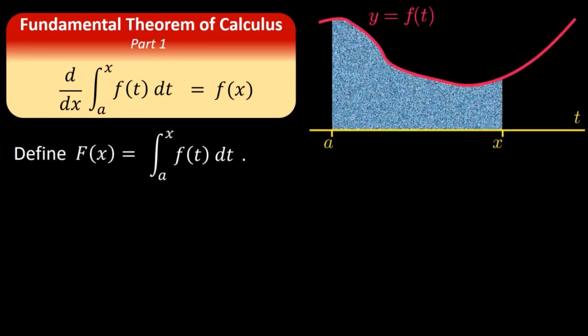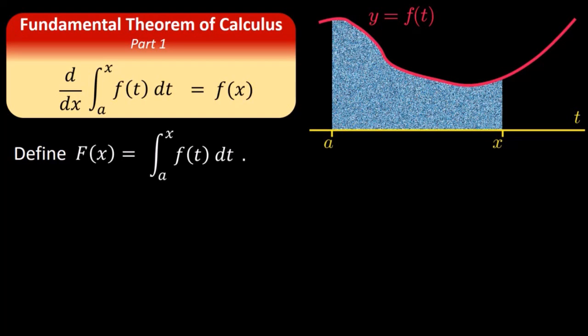Now, we started with little f, and I'm going to denote by capital F of x this integral from a to x of f of t dt. Now, usually when we integrate, we've been talking about the integral from a to b, and then we just get a number. Now, here comes some of the fine print. Instead, we're going to integrate from a to x. So you get a number, but it depends on x. So I'm calling that capital F of x, and it depends on little x, so it's some kind of function of x. I'm assuming, of course, that a is constant.